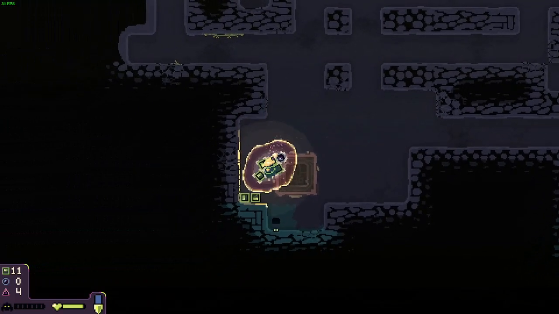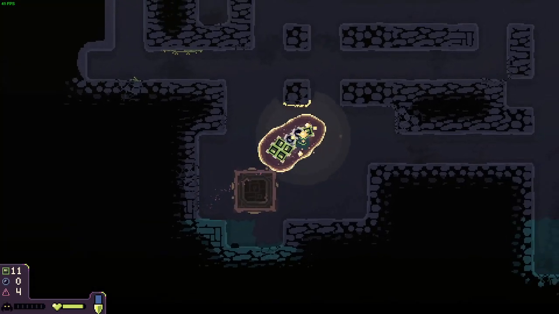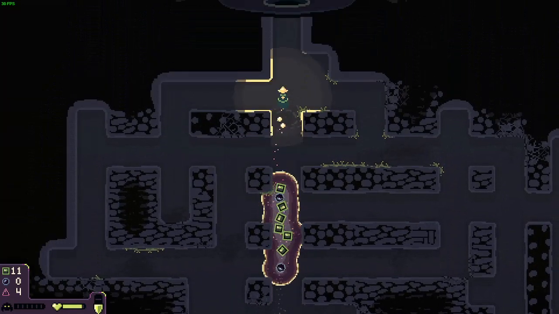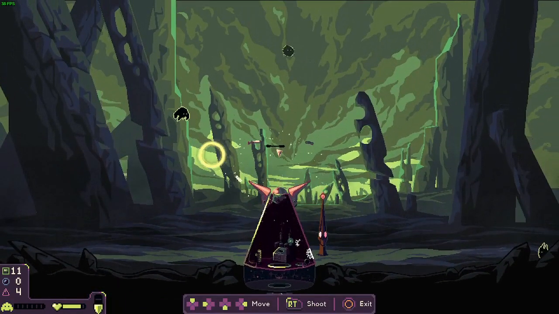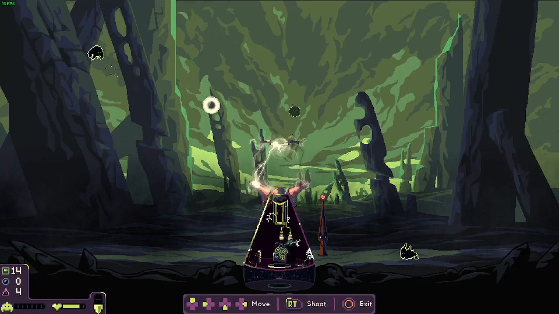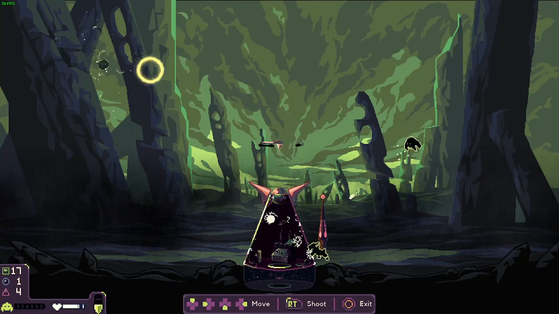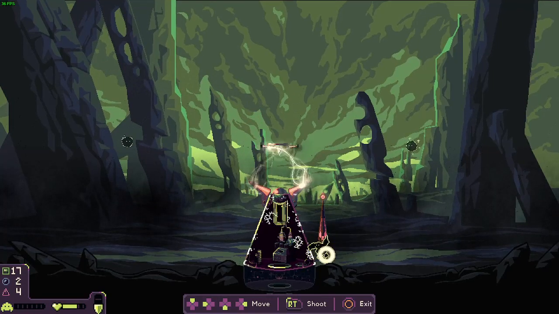Ah, dang it. Okay. Oh dear. Oh dear, dear, dear. Battle? Giraffe? I need to upgrade the movement speed. I can't hit those guys quick enough.